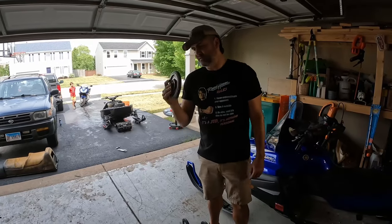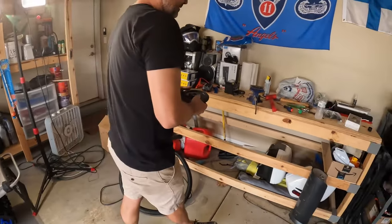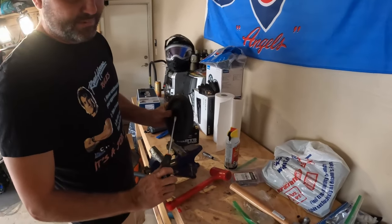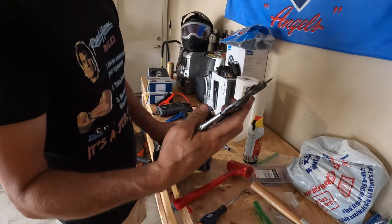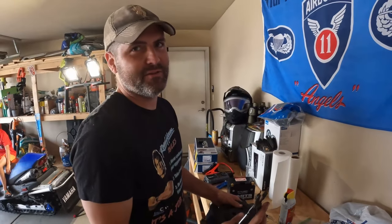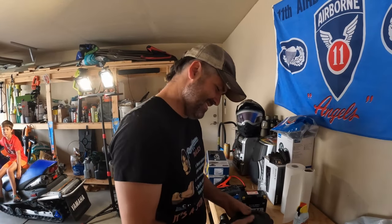So what we had is we pulled off one of the bogey wheels here, and I'll show you how to change out the bearings. A couple things you're going to need. You're definitely going to need a screwdriver to get the dust caps off. And then you're going to need a good pair of snap ring pliers. Don't buy the cheap ones. Don't buy the cheap ones, please. You buy the $5 ones, you're not going to be happy.